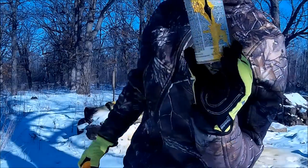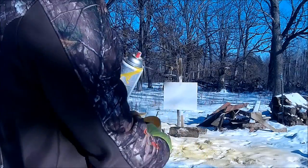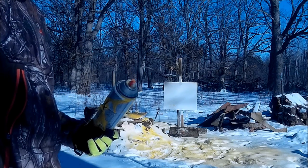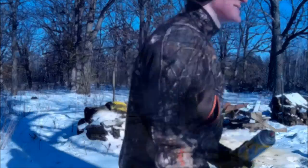Bullseye! Right through the middle. A lot of paint. I guess I should have expected that, but we got some on the board there, so we're good. We're gonna go ahead and move on to blue. See how we do.